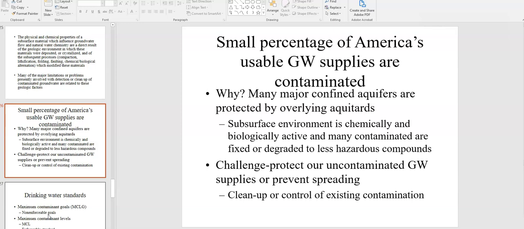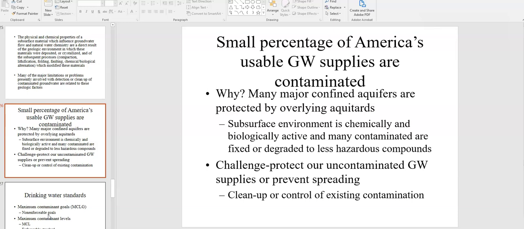So major cities, like Chicago. Chicago doesn't use the groundwater, okay? They can't. Oh my gosh. If you guys really want to talk about some fun stuff, we can get into the salt problem. Some of the shallow groundwater in the Chicagoland area is as salty as ocean water because they put so much salt down on the roads that it's contaminated. The shallow groundwater in Chicago is really bad. But we don't drink it. So do we need to clean it up?